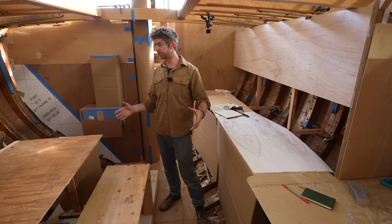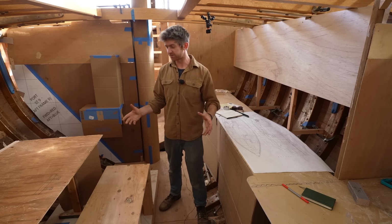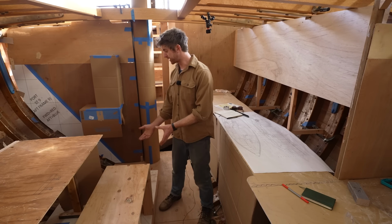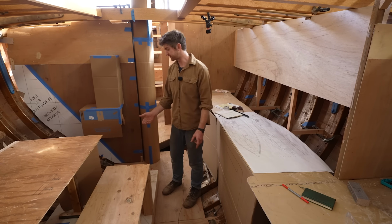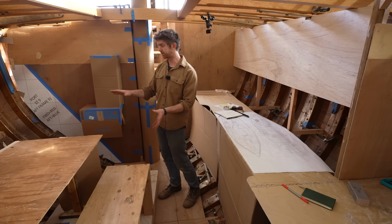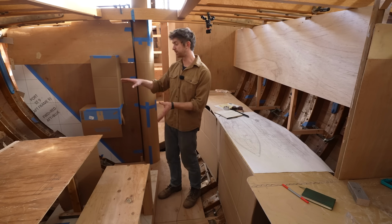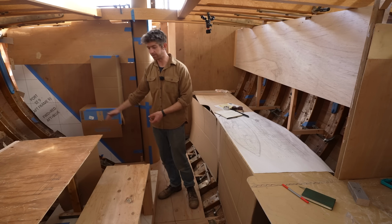So we have made a few changes here in the saloon and the galley. The biggest change, although it's not that dramatic, we've raised the sole. We've put a step in here, just a little 6-inch step. So we've raised the sole on the port side of this area, and because of that raise in height, we've been able to push the seating outboard further out, push the table further out.